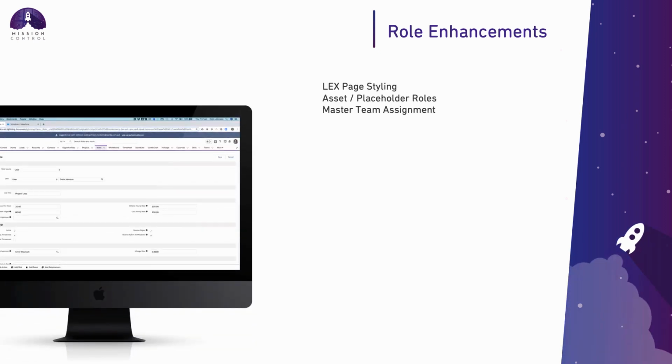So as mentioned, the enhancements to the role page. Primarily, we've applied the Lightning Experience page styling when you're using the page in Lightning. You've also now got the ability to add in an asset role. So rather than previously where you were only adding in a role that was linked to a user or a contact, you'll now have the ability to create assets. So whether that's like meeting rooms, machines, placeholders for people that you don't necessarily know who's going to do that work, but you know you're going to need a particular type of person, such as a developer or a consultant.